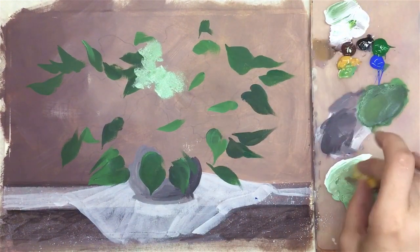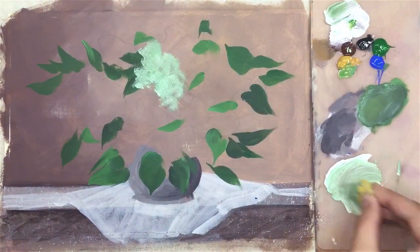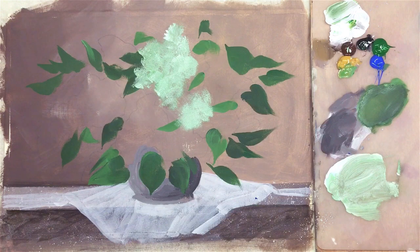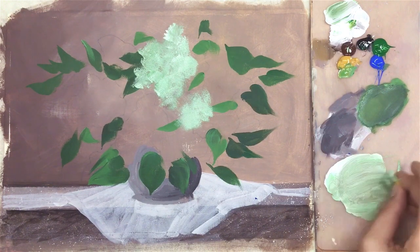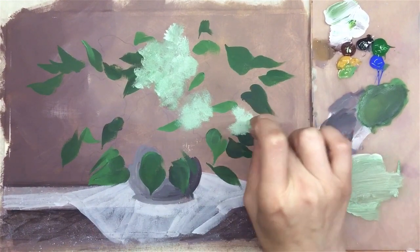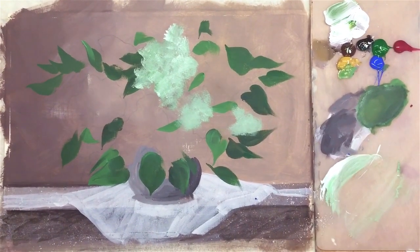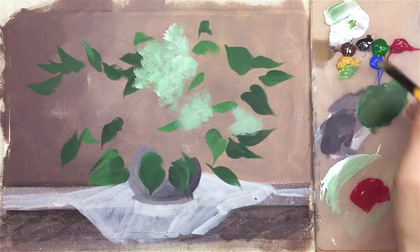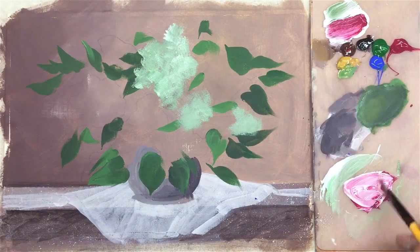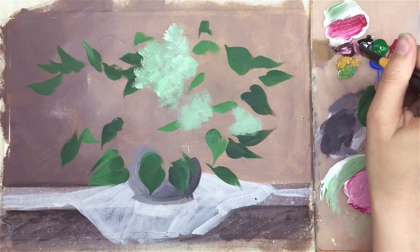Green leaves are created as a first attempt — we'll add shadows and light later. For the lilac bunches, I recommend using sponges — a fresh sponge for each color. For white lilac, please don't use gray or dark blue for shadows — that's a common mistake. When white objects go into shadow they don't become gray. Look inside real lilac: there are tiny green stems, so use just green color for the underpainting layer of white lilacs.